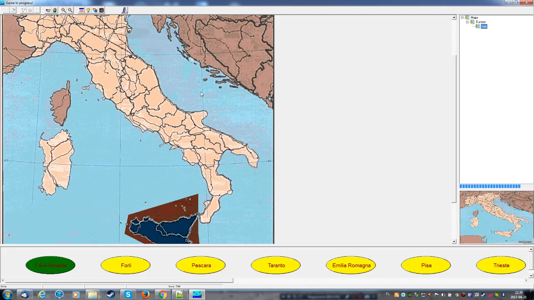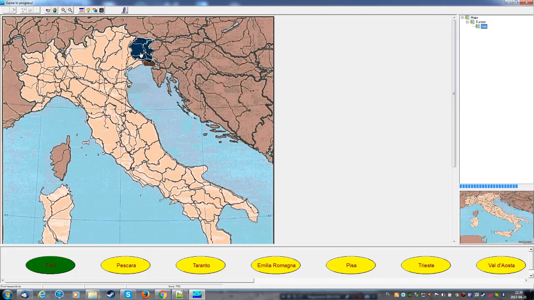Sicily would be this one. Friuli would be this one. Forlì would be this one. Pescara would be this one. Yes, that's correct. Taranto would be this one. No, maybe this one. No, I remember correctly. Is this one? Yes.